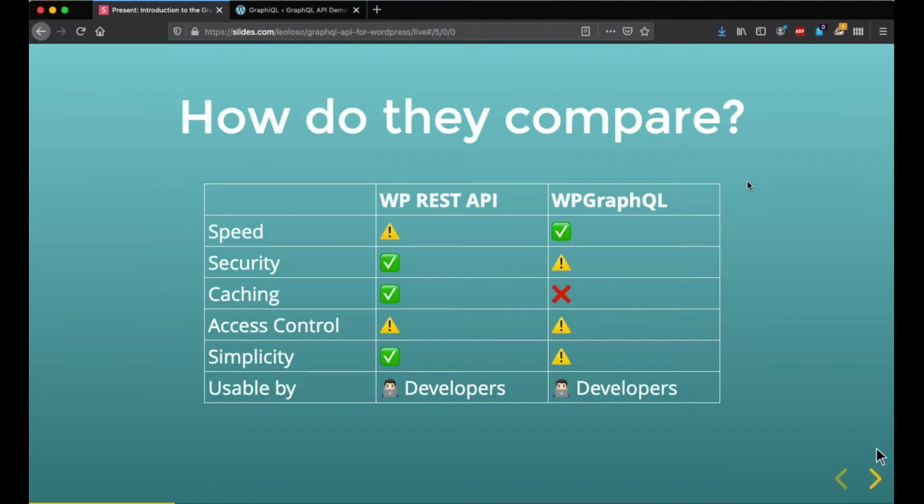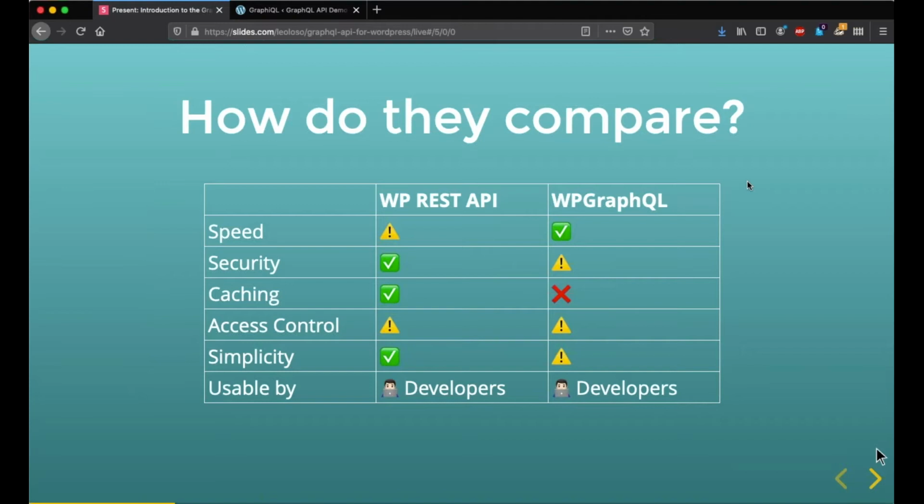Concerning security, WP REST API is very simple. Everything is just there. There's no way to mess it up really much. With WP GraphQL, the problem is that it has a single endpoint, and then you execute the query to fetch the data that you need. So you're giving a huge amount of access to anyone to execute any complex random query against your server and try to get whatever data they can find. I wouldn't say it's not secure, but you need to pay attention to security. And if you don't get it right, you can open up the gates to bad actors.